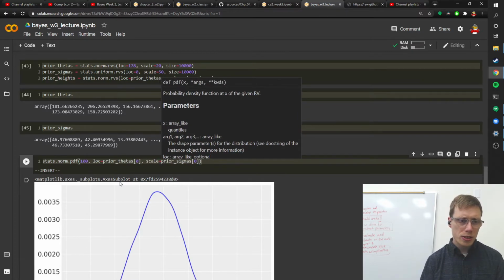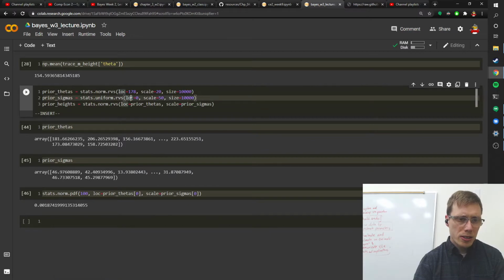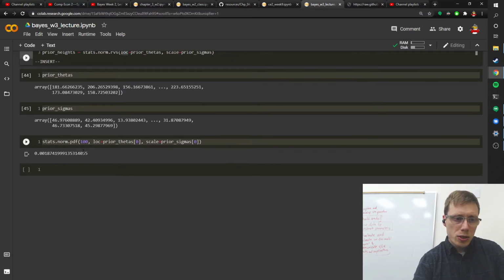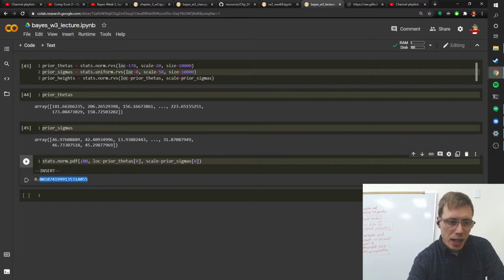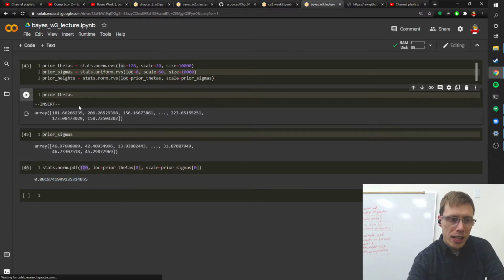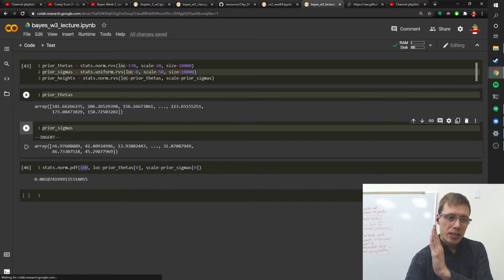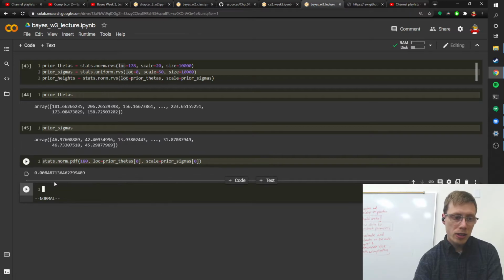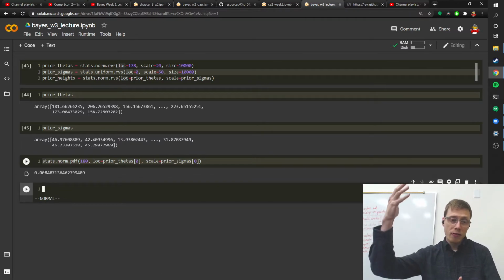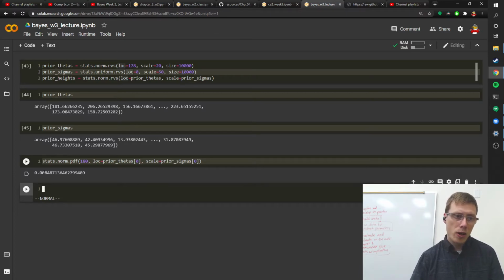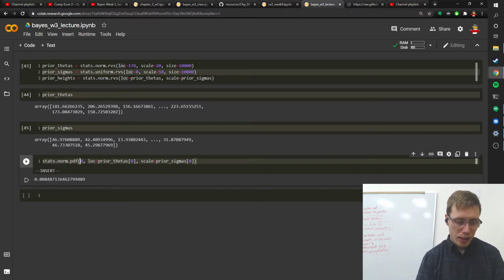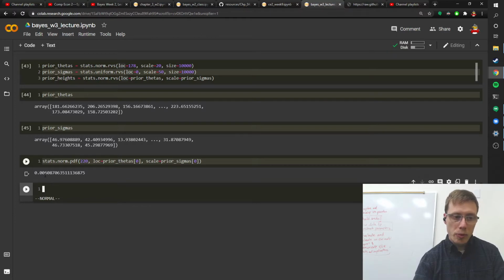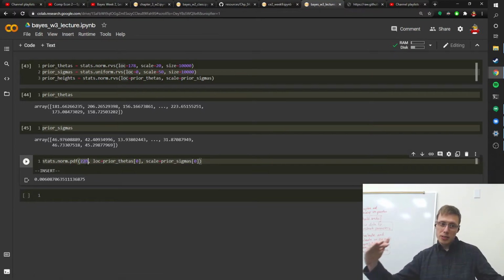So just to show you what this is doing, when we run this, it'll spit out how likely is a height of 100 if this is actually the population's distribution, where the mean is centered on 180 and the standard deviation is 46. So in this case, 181 should have the highest value. Right here, this is about 0.002. At the highest it's 0.008, where it's 4 or 5 times more likely at 180. And then if we go too high, like 220, we see it falling back down again, but it falls down slowly because the standard deviation is large.